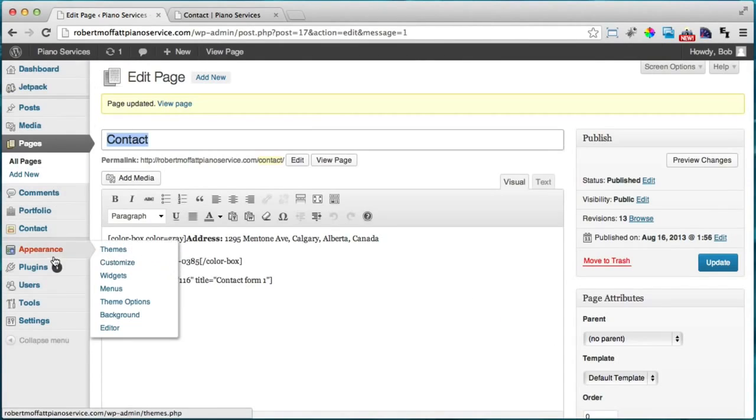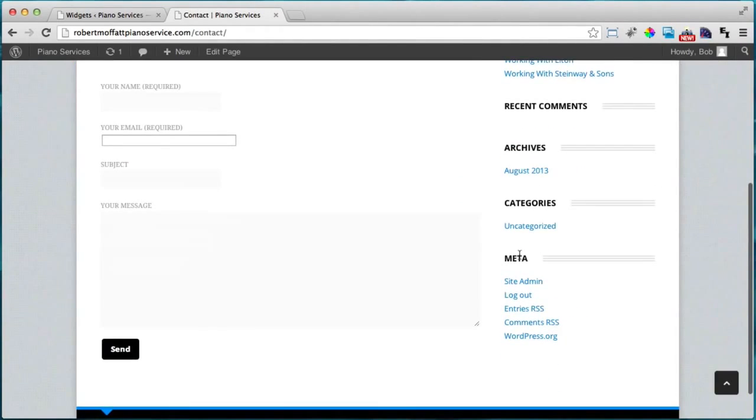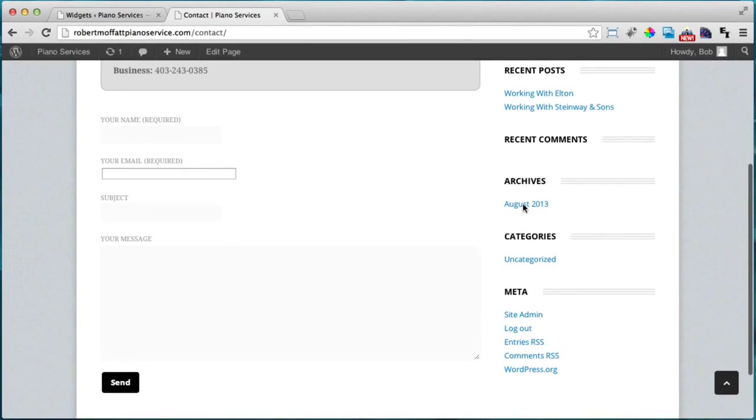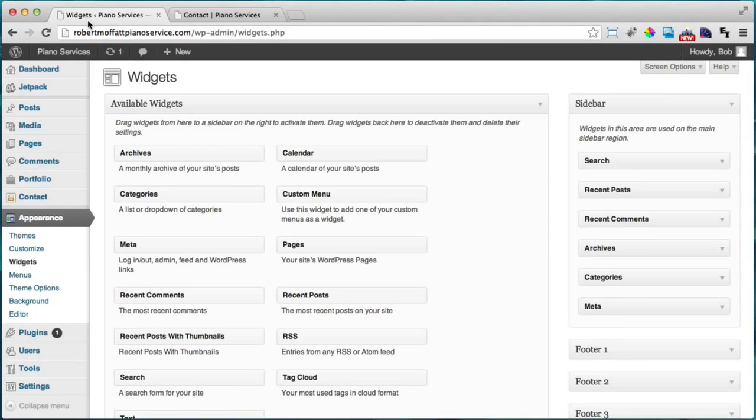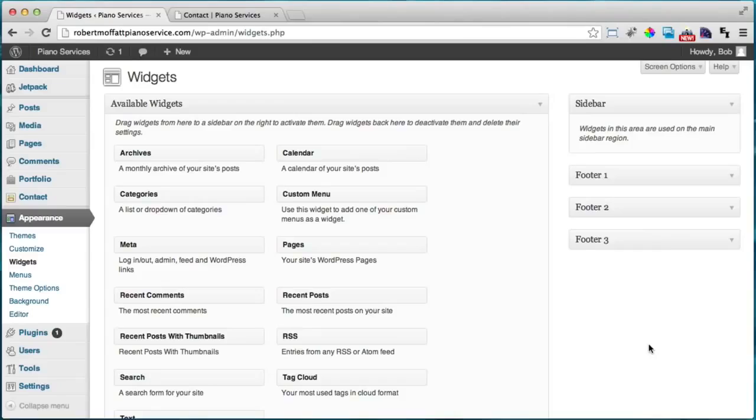And let's go to the Appearance Widgets section. So we want to add a map widget on the right side of our contact page. But the first step is getting rid of all these other widgets right here that say categories, archives, recent comments, and so on. So let's just get rid of those by dragging those out like this. And these are the available widgets, and these are the active widgets.